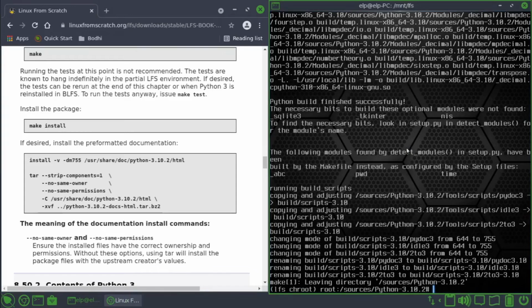We'll know that it is built. Then we will install.